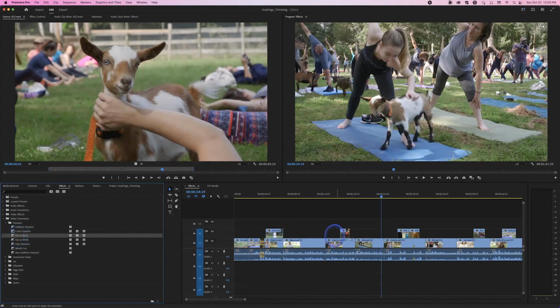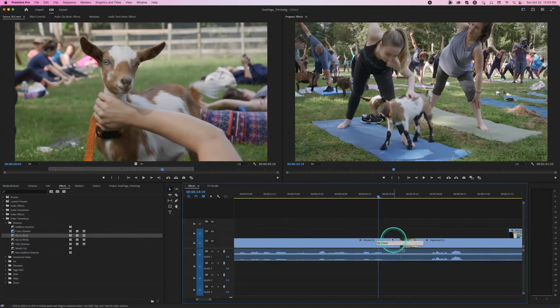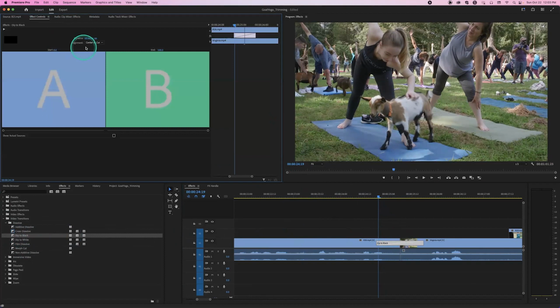Kiss black up on one. Boom. And dissolve. We can drag this on top and put this right in the center, and it would do our dip to black right there. Did we set this to, let's see how long that is. Is that 1 second? Looks like it's shorter. Let's take a look at the dip to black. We can click on it, and now the dip to black has some effects controls. It is 1 second there. It is showing the dip to black there.